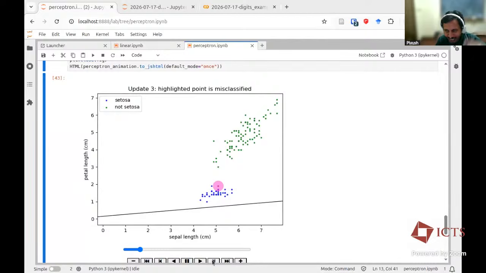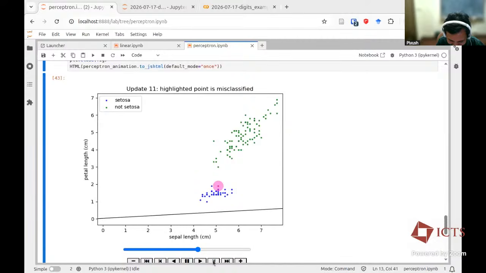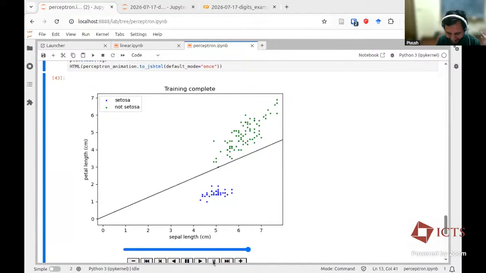So that point again becomes a trigger and the line moves again. But now it seems like it made a problem, made the line go away in the wrong direction. So we do one more. Oh, now it has come back. Now it has gone again wrong. Again, something wrong. Yeah, it looks like maybe it's too enthusiastic, but slowly, yeah, and here it is.